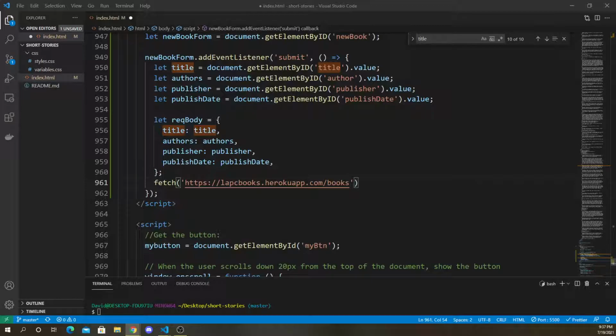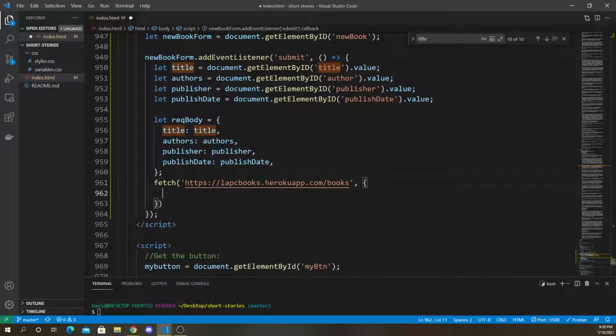Okay, anyway, so for the fetch request, we include this again, but here's where it gets a little more complicated. You have to include some stuff. So after the URL, you put a comma, and you have to include this object, which is gonna have a method property.